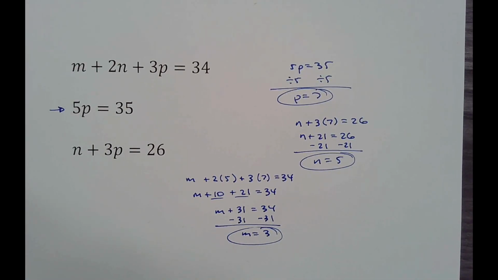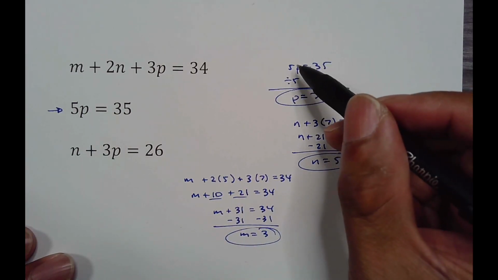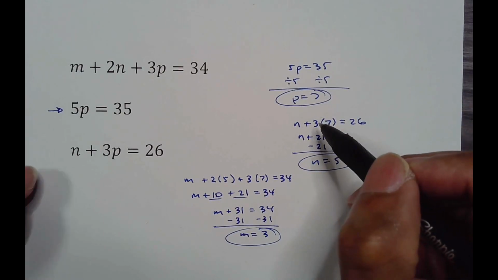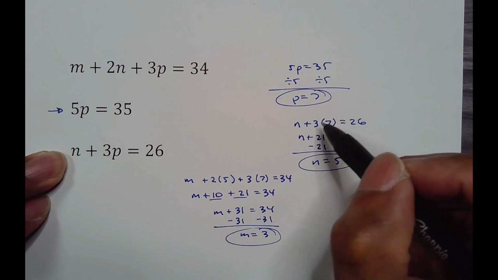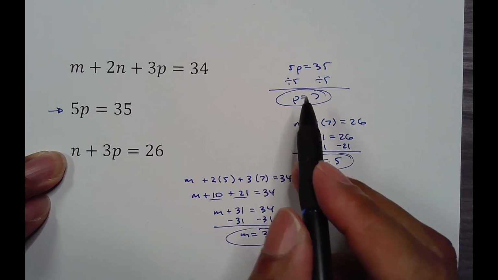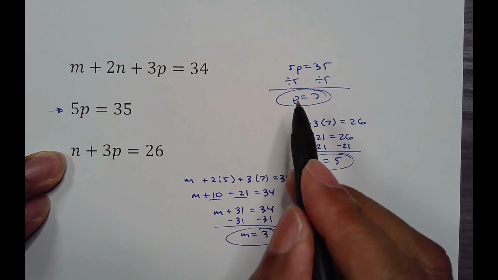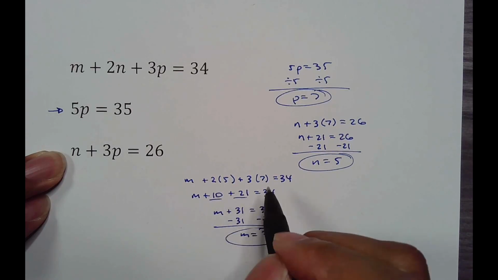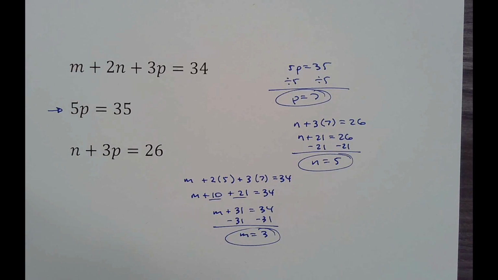It looks like a lot of work, but I want you to think about it. This wasn't that difficult if you've been keeping up with, again, that's multiplication, so we divide. This isn't difficult if we remembered how to do that first chapter stuff where we simply substitute what we know using parentheses. You simplify it, and again, subtracting 21 is not a difficult thing. And once again, taking our time from what we've learned, plugging 5 in for n using parentheses, plugging 7 in for p using parentheses, turning 2 times 5 into 10, 3 times 7 into 21. It's a lot of steps, but I don't think any step is really difficult.